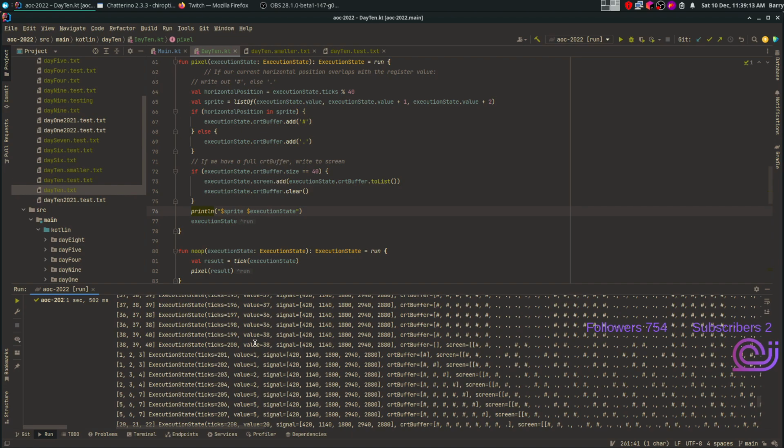But I'm not going to be able to read this. So if we're at tick 200, then we should overlap. We do overlap.